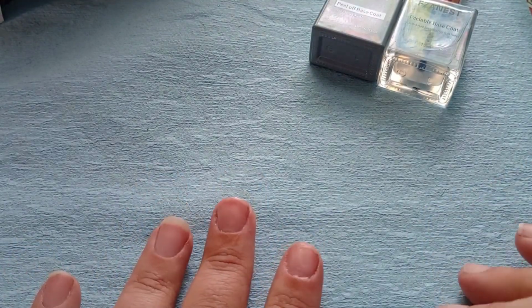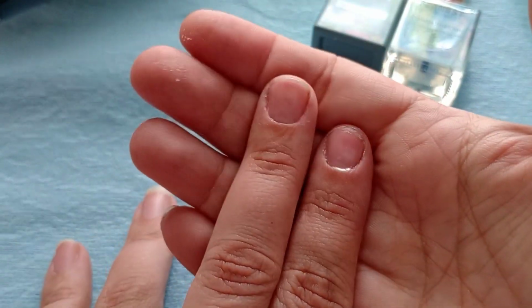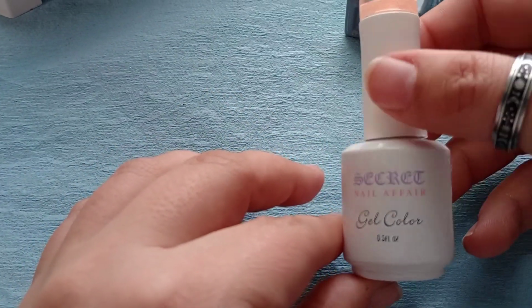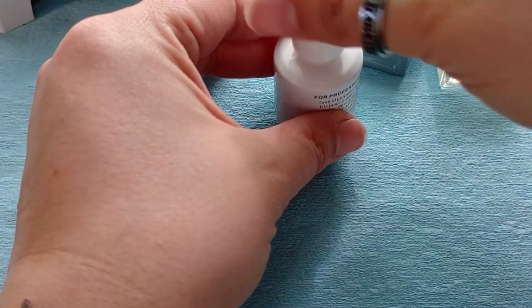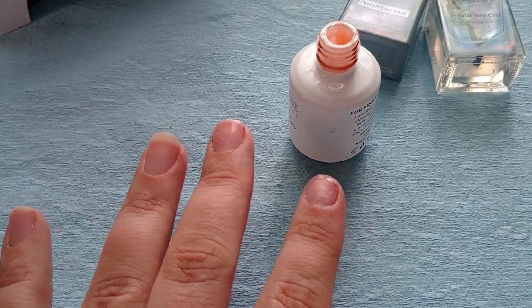But I really do love this product a lot. I really recommend it for anybody that's, you know, learning nails or changes your nails a lot. Give it a try and see if it works for you. I only use the one coat, but I know people that use two coats, even three coats. So I recommend just trying to see what works best for you.